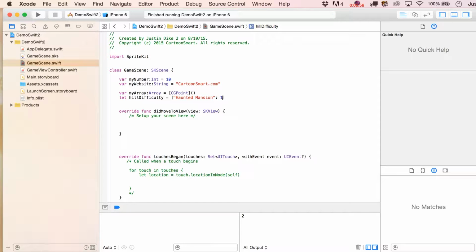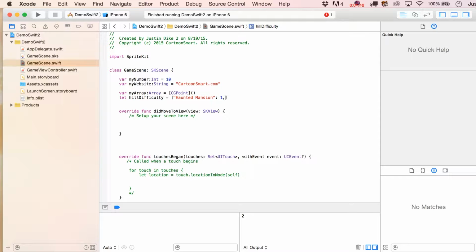tackle. So a dictionary has two items in it, or not just two items, but you can specify for example, a string type as the key, and then a value for that as the other variable over here. So in some sense, you could kind of think of it as like creating a bunch of variables at once. And we're using really simple types right here, Haunted Mansion, but this could actually be a SpriteKit node or something like that you put in here, and that could even be the key type as well. So it's really pretty flexible.